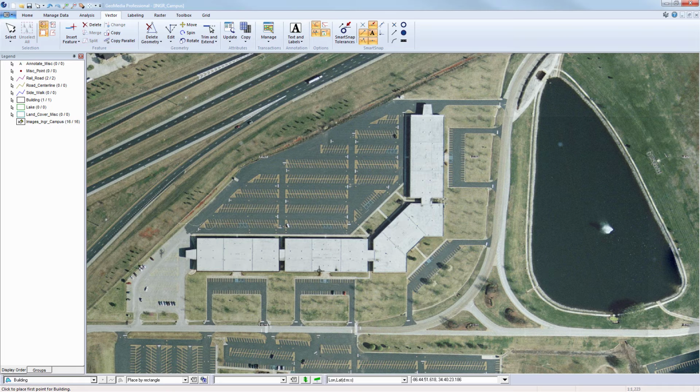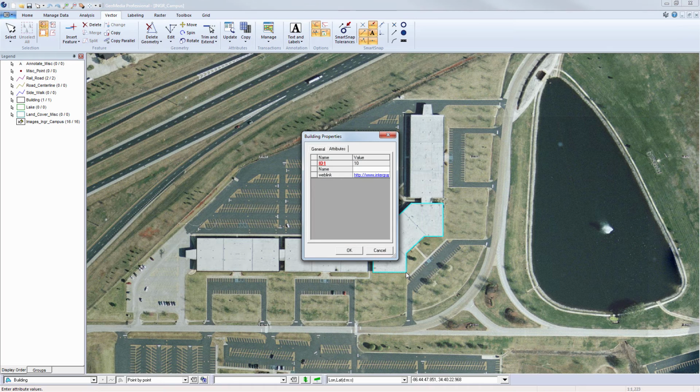Enter attribute values as appropriate and then click OK to close the dialog. Repeat this process once more to add another building feature using a different placement method. On the Insert Feature dockable control from the Placement Mode dropdown, select Point by Point. Click to place the first point for the building feature. Click again to place the next point. Keep placing additional points to capture the building outline. Double-click to end. The Building Properties dialog appears. Enter attribute values as appropriate, and then click OK to close the dialog.